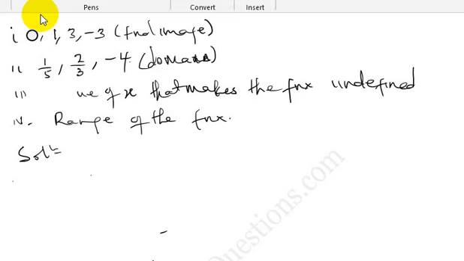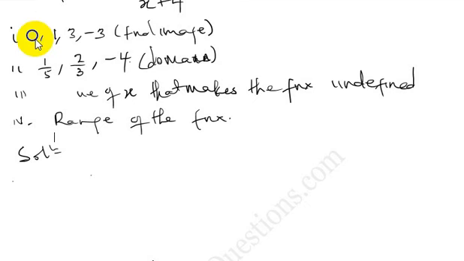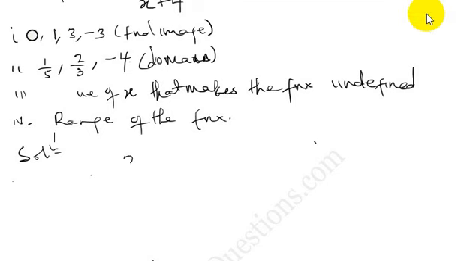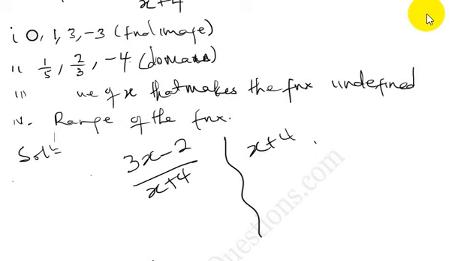It means that anytime we have a function and the denominator is equated to 0, right? It means that when I put that value there, it will make the function undefined. What I mean is, the function that we were given in the question is 3x minus 2 all on x plus 4. If I equate the denominator to 0, I'm going to get x plus 4 being equal to 0. Then I'll get x is equal to what?